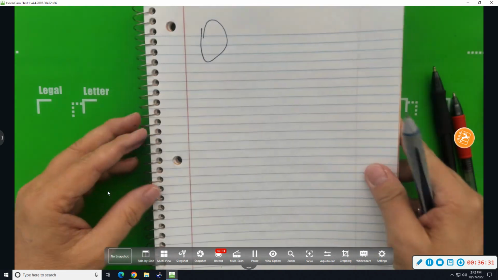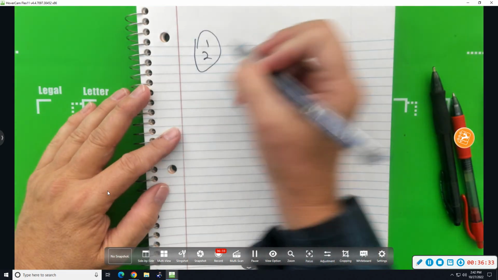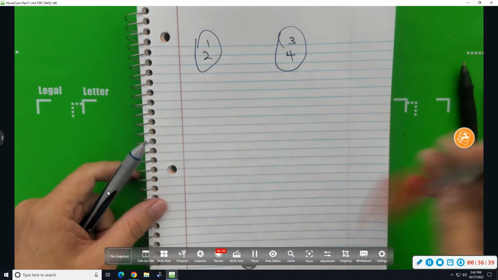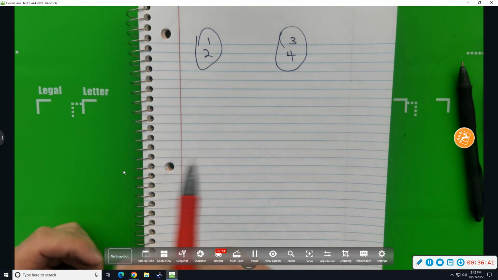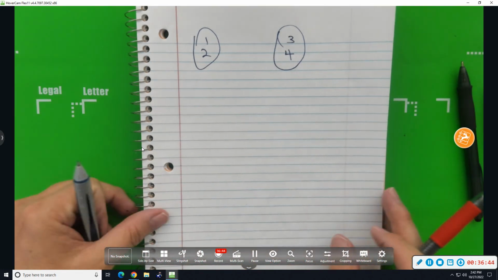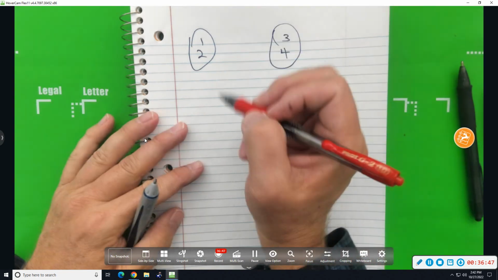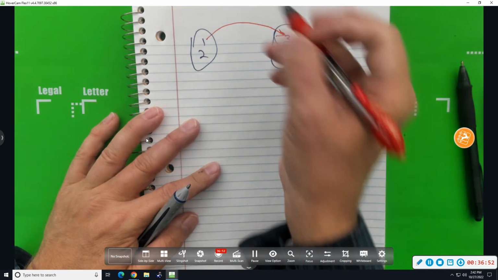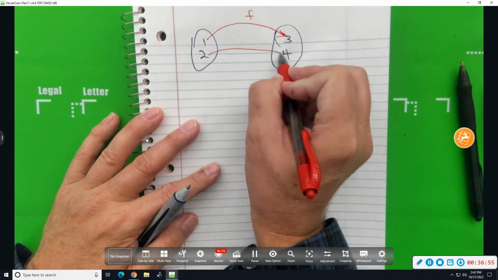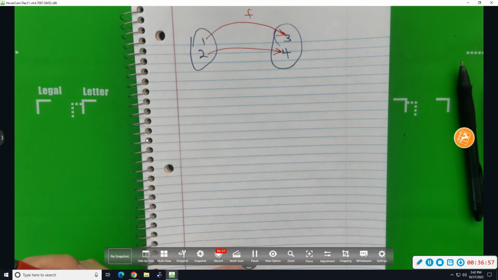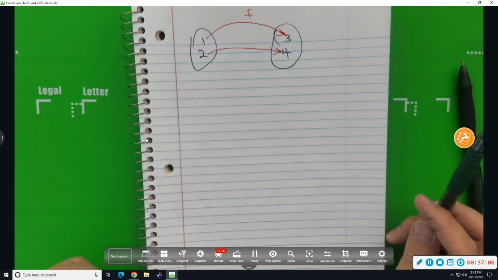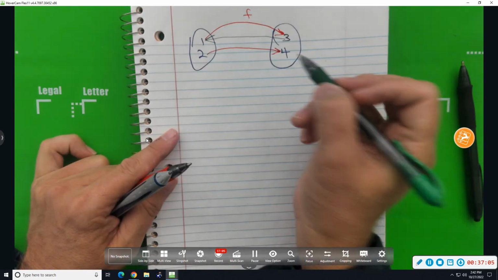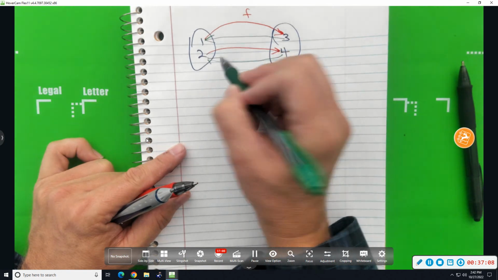Consider, okay, 1, 2, and there's 3, 4. If I were you, I wouldn't bother trying to draw this diagram. They're not going to have any of these diagrams in the homework, but I'm trying to make a point here. If f assigns 1 to 3 and 2 to 4, now, if g is the inverse, it would have to assign 3 back to 1, and 4 would have to go back to 2.